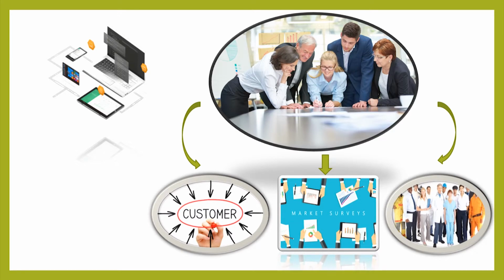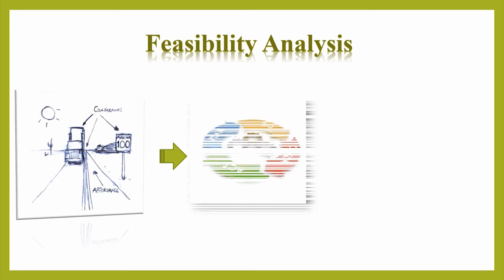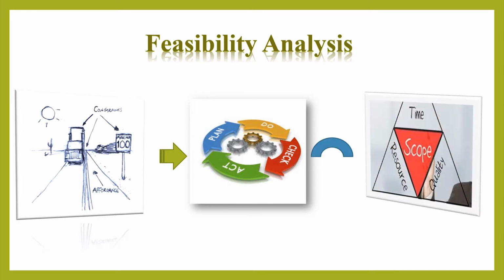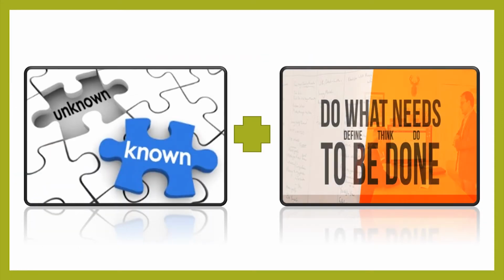The next step is feasibility analysis. A feasibility study takes into account the various constraints within which the system should be implemented and operated. The main objective of a feasibility study is not to solve the problem, but to acquire its scope. The final report of the feasibility study is a formal proposal. It is a summary only of what is known and what is going to be done. There are mainly 5 types of feasibility studies which we are going to discuss.